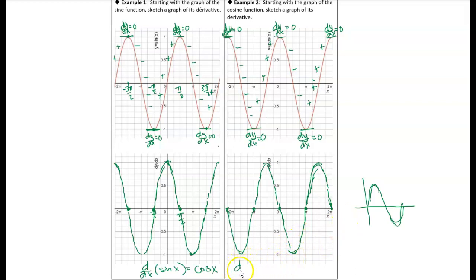So the derivative, d/dx, of the cosine of x is equal to the negative sine of x. You'll have to take my word for that, but based on the sketch, it looks like that's probably a good bet. All right. And I would tell you that it is true that the derivative of cosine is negative sine. All right, I will meet you in the next video to do some practice with using the derivatives of sine and cosine.